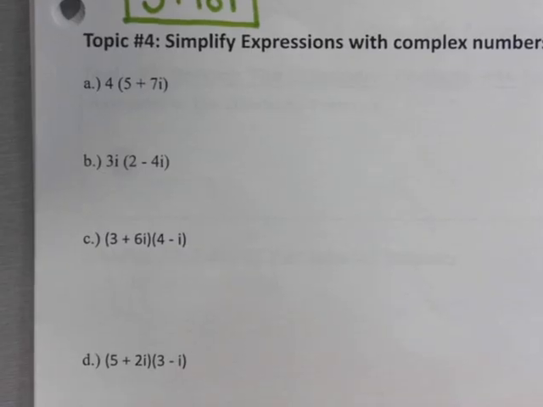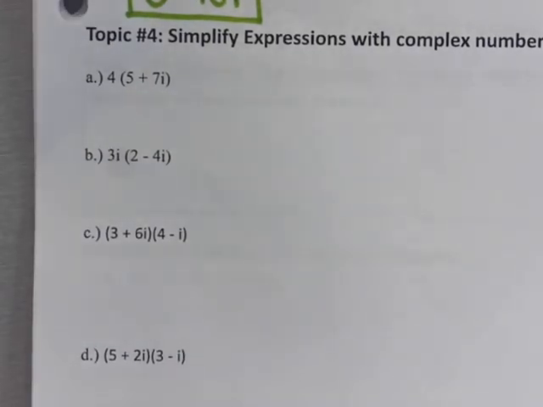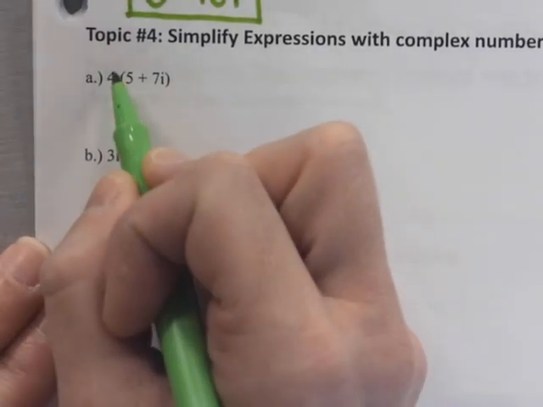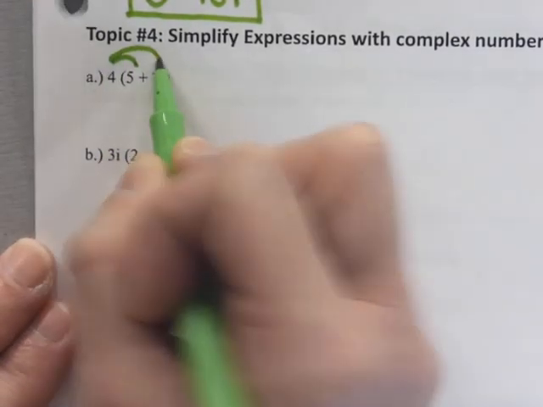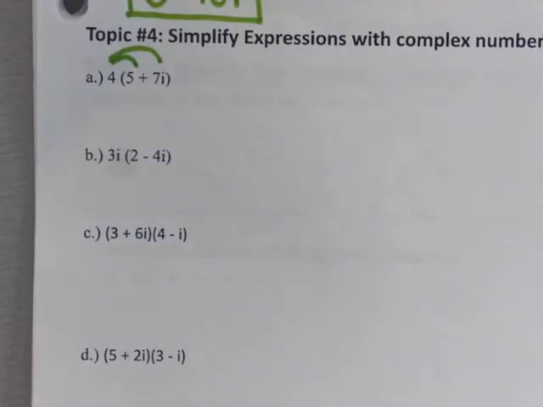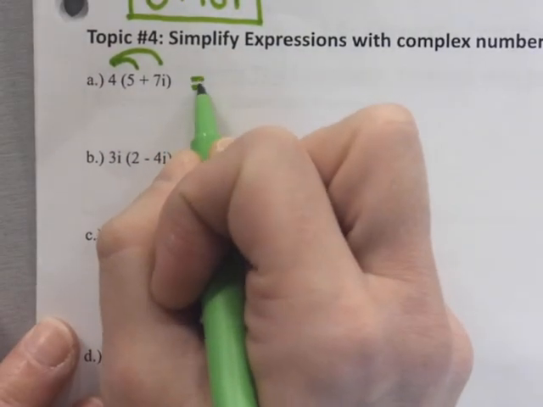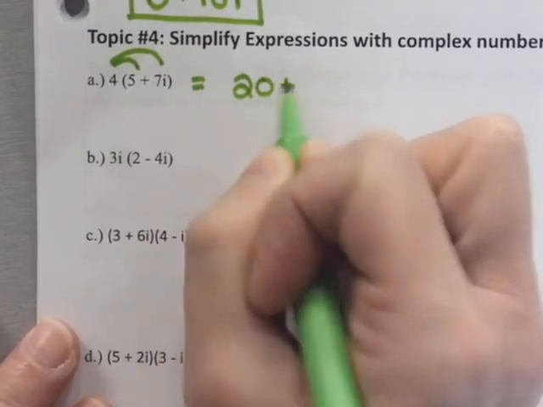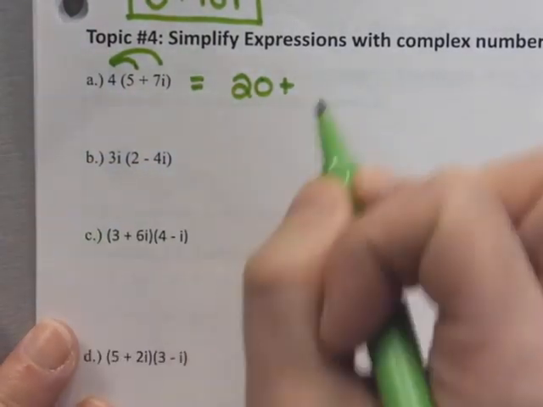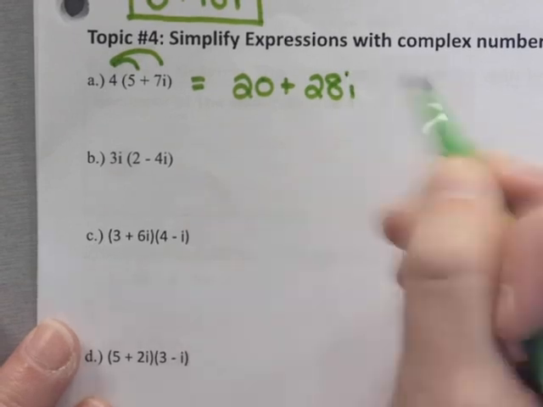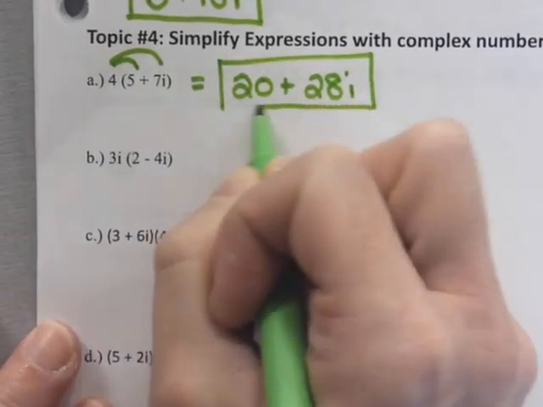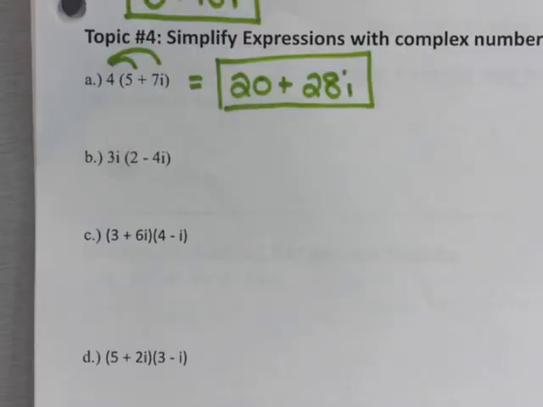Okay, how'd that feel? Yeah, we're good? Okay, let's come down here, and we're going to multiply. And this is where we're going to see some i squareds that we're going to replace with -1s. All right, so let's start multiplying. This one's just a distribute. So we're going to send the 4 through. So what's 4 times 5? 20. What's 4 times 7i? 28i. And that's my final answer. I can't combine the 20 and the 28i because they're not like terms. One has an i, one doesn't.